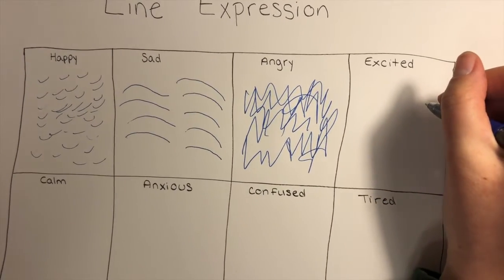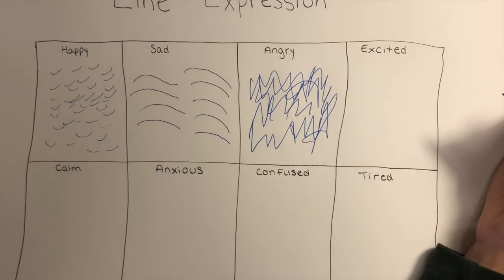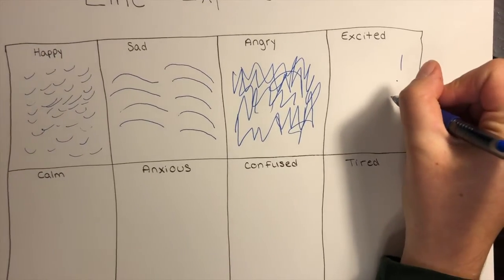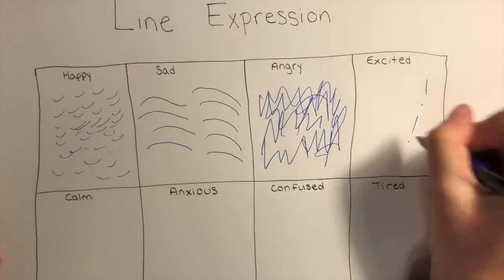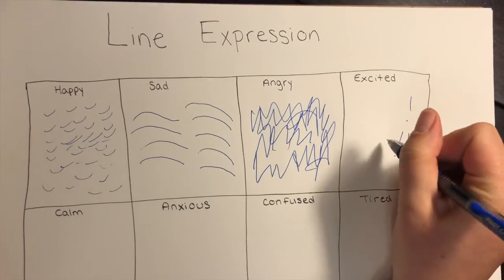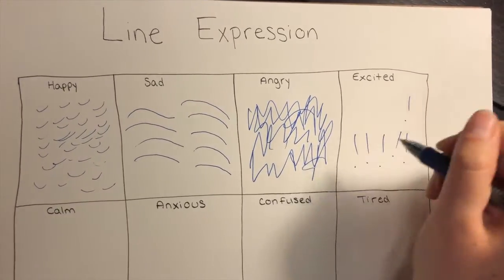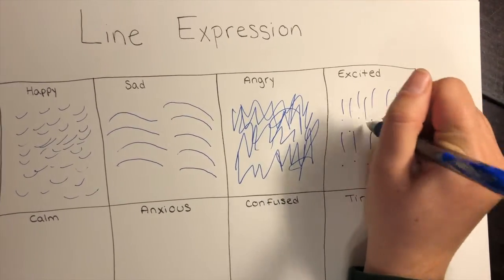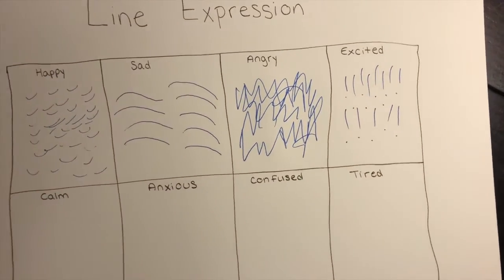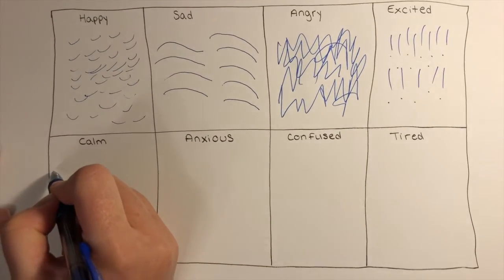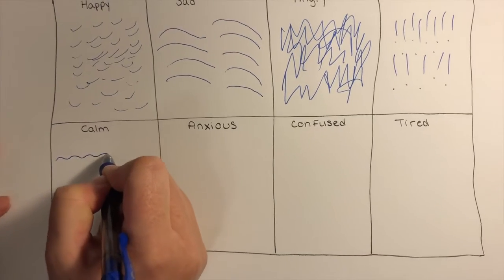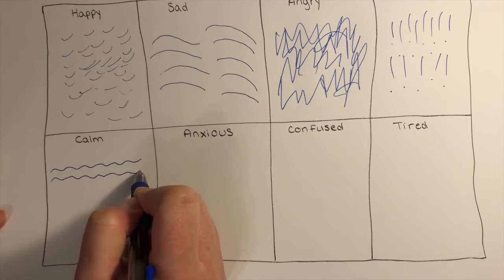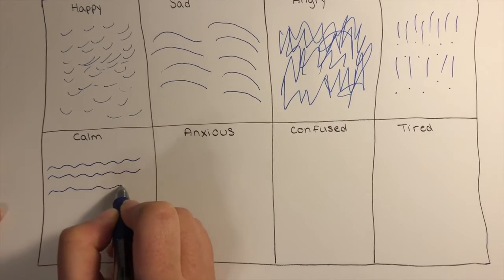Excited lines, exclamation points I think are really a good way of showing excitement, because you've got this quick stroke and then just a dot to finish it off. So it looks happy, it looks joyful, it's like something's gonna happen. Calm lines, I might think of like a gentle wave. Not a rough wave like you might see in the middle of the ocean, but just some calm ripples.